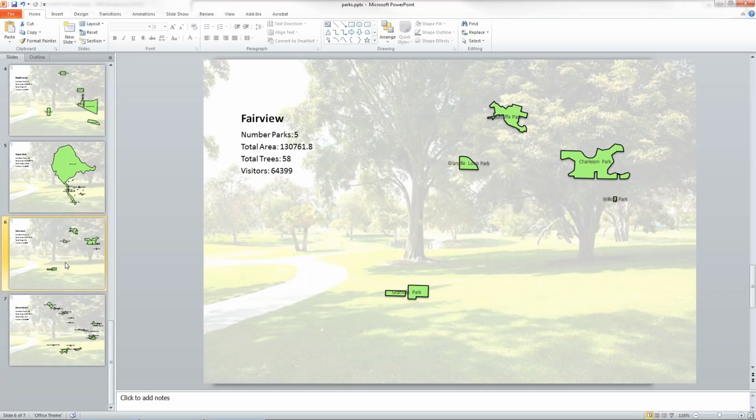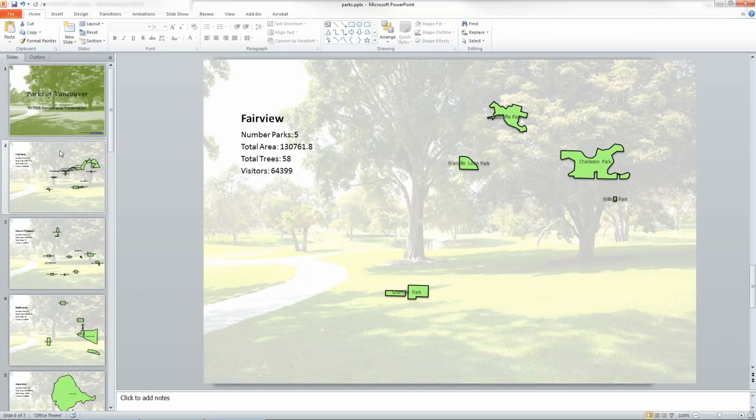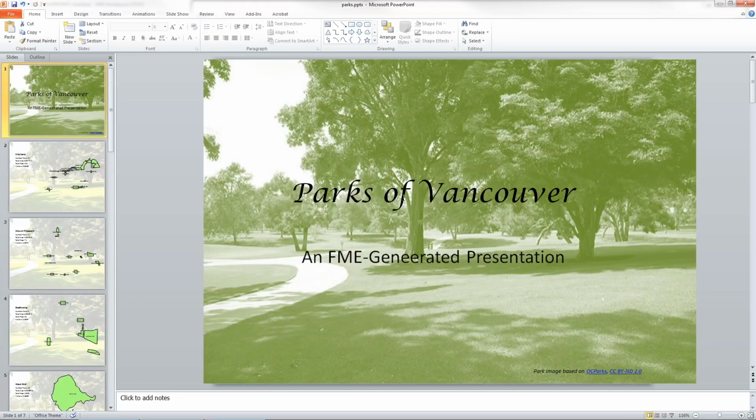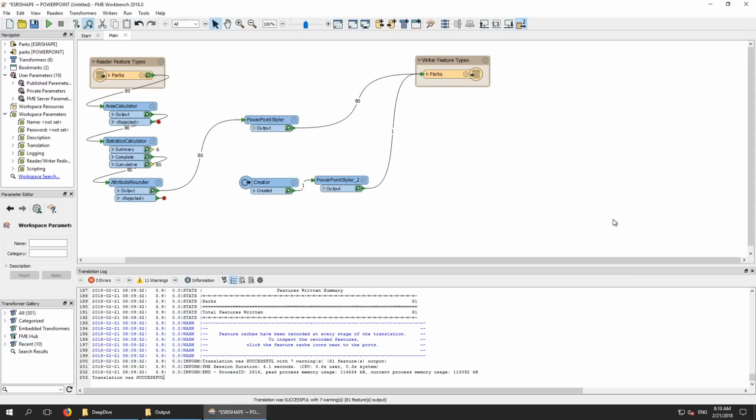And I guess the background, or basically the template you have, has that nice soothing picture of the trees there. That's right, yes, and also the fonts that we use as well. That was stored in the template. But apart from that, everything else was FME powered. Yeah, I was impressed. I didn't think I'd find any use for a PowerPoint writer, but I got to admit, I'm totally impressed with that.